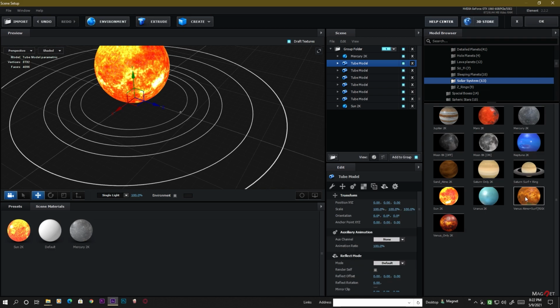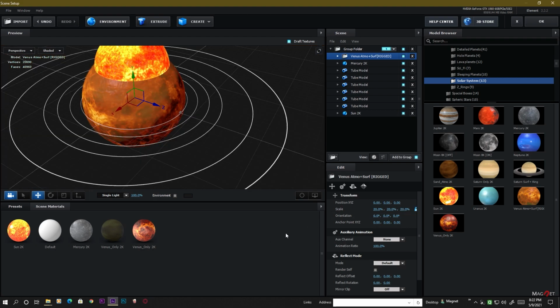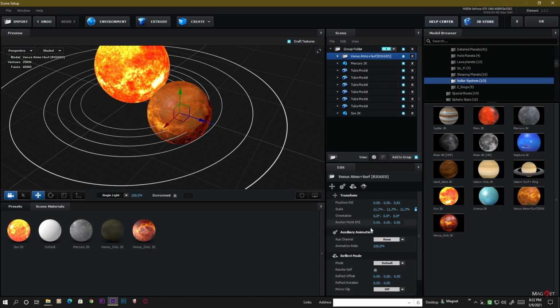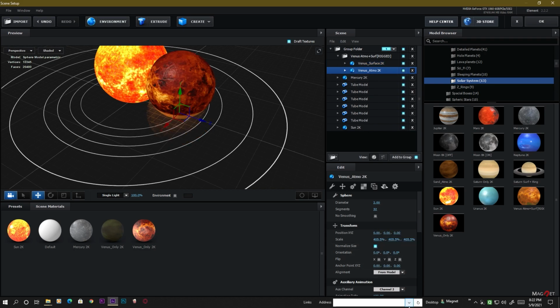So choose this Venus planet here and decrease the scale to maybe 20% or so. Maybe you decrease it a little bit more, and then we put it here. First we change the alignment of the planet as well. So select the planet and go to the alignment and set it to bottom, as well as the atmosphere alignment, set it to bottom.